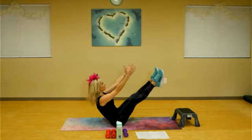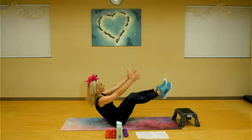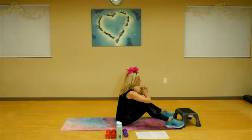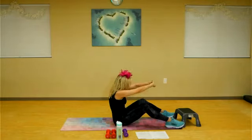Now reach and hold right here. Shoulders back, belly button in. Five, and four, and three. Shoulders back. Two, relax your feet. Interlace, C-curve with your spine. Big breath in, you guys. Let's have a little rotation.